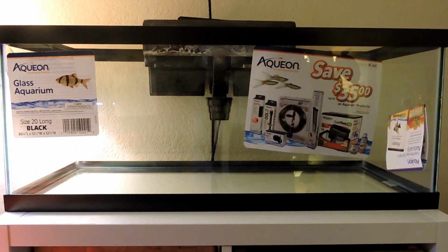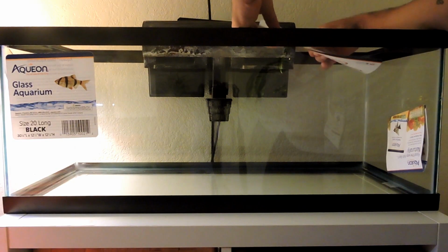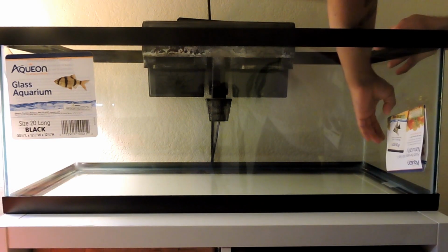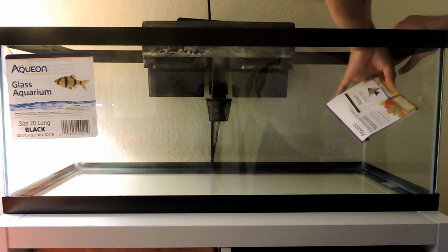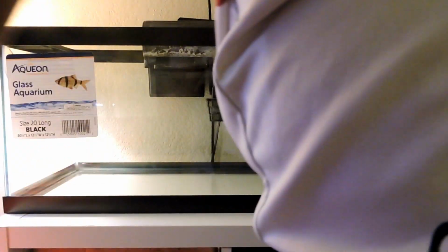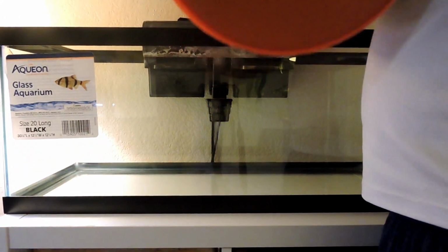Alright, so let's start removing the tape that's on the tank. So we'll remove the tape here, we'll just put them here for right now. And let's start adding the substrate.